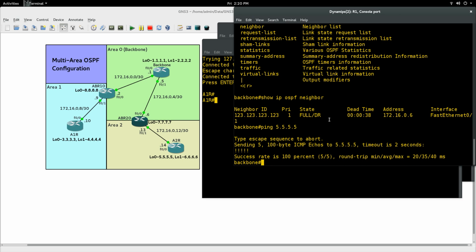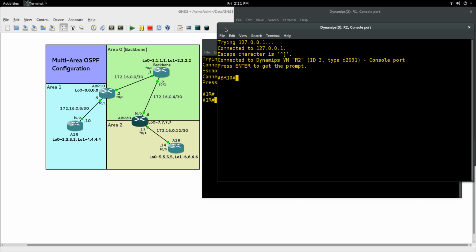So we got 2 more routers to go. Next one we're going to move on to is this area border router 10. So one difference between single area and multi-area OSPF is just that it's in a different area. And obviously that's what it sounds like, and that's exactly what it is. But it's not really that complicated at all in the differences between how you set up single area OSPF and multi-area OSPF. There's really just one little difference, and I'll show you it right now.